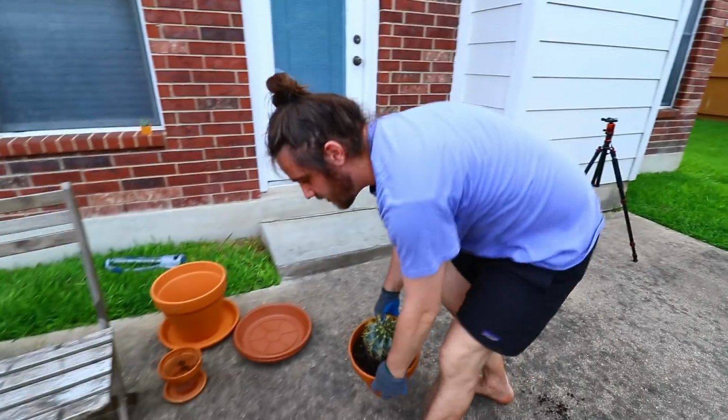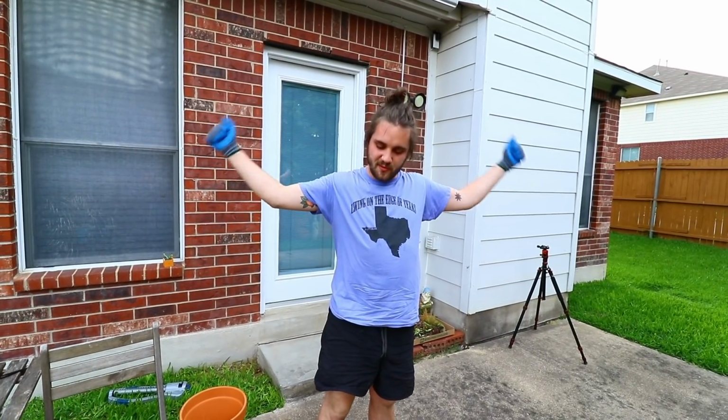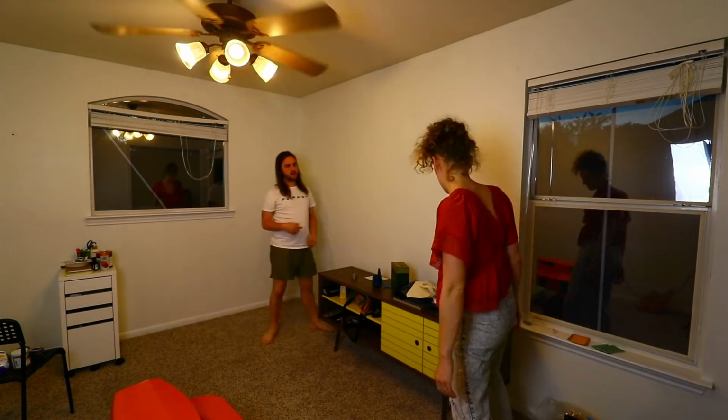Are you ready to bring these upstairs? I'm very ready to bring them upstairs. Freshly showered after that, at least I am, after that messy planting sesh. Now it's time to put the room back together as much as we can. This isn't going to be quite the very finish. We're waiting on a couple of things in the mail that will complete this and a couple of pieces of art from my sister. So we're going to get to the 80 to 90% point tonight.